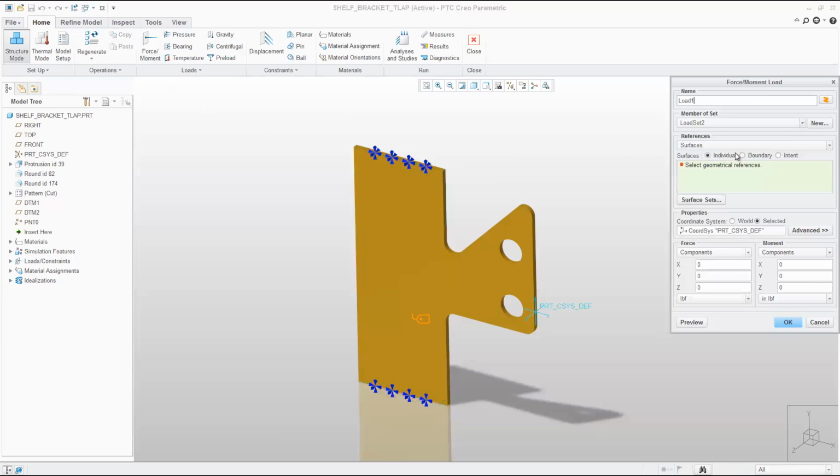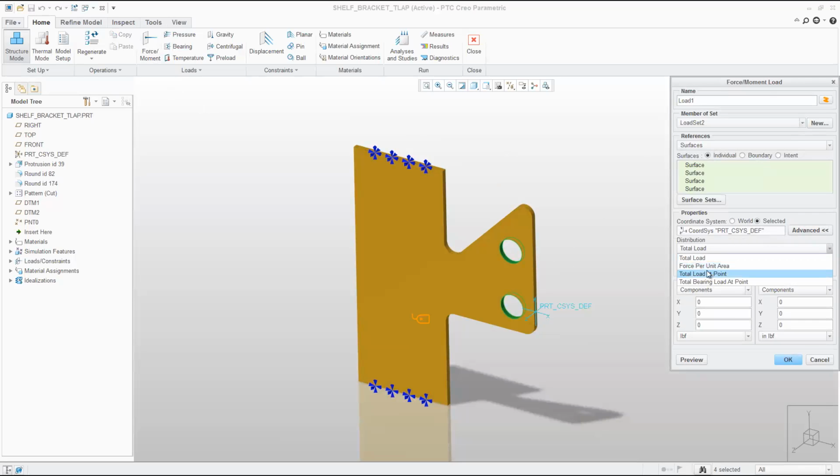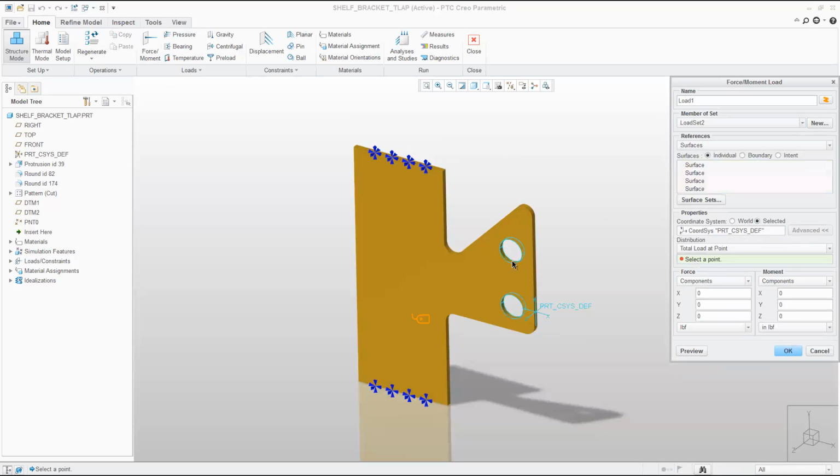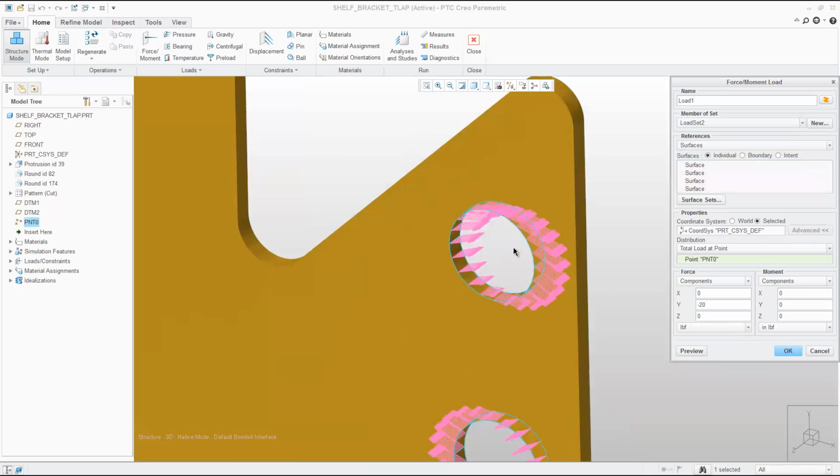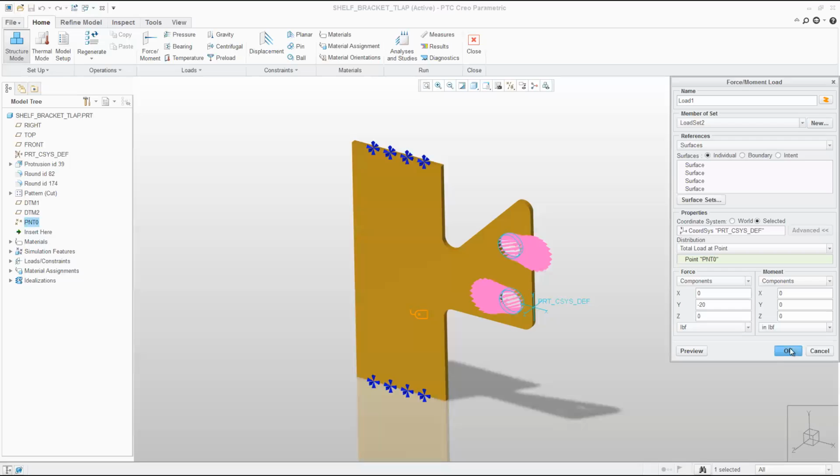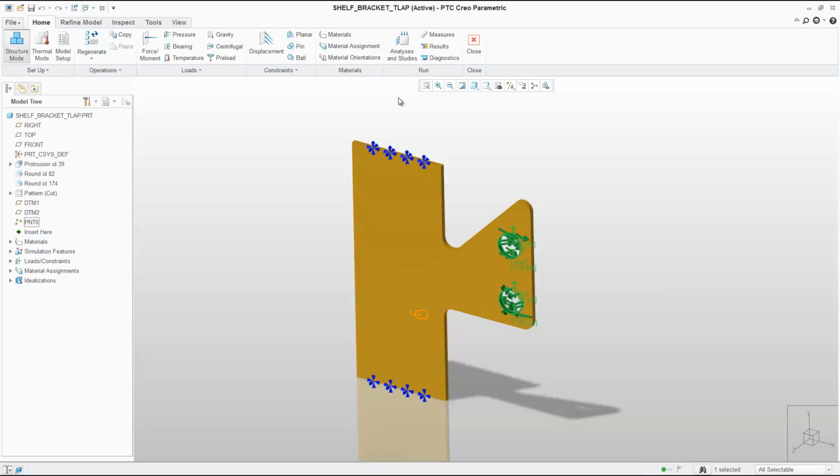And next we can go ahead and apply some loads. In our particular case, our load is going to be on these holes where the attachments are going to go. And you can specify exactly how that's being laid out. You can do it as a total load, or as a total load at a point that might be outside of where the surfaces are, and you can give it a little bit more of a twisting or torsional force if you'd like to there as well. And whenever you go through and lay that out, you can get a preview of what that's actually going to do in the model itself. And that's looking pretty good.